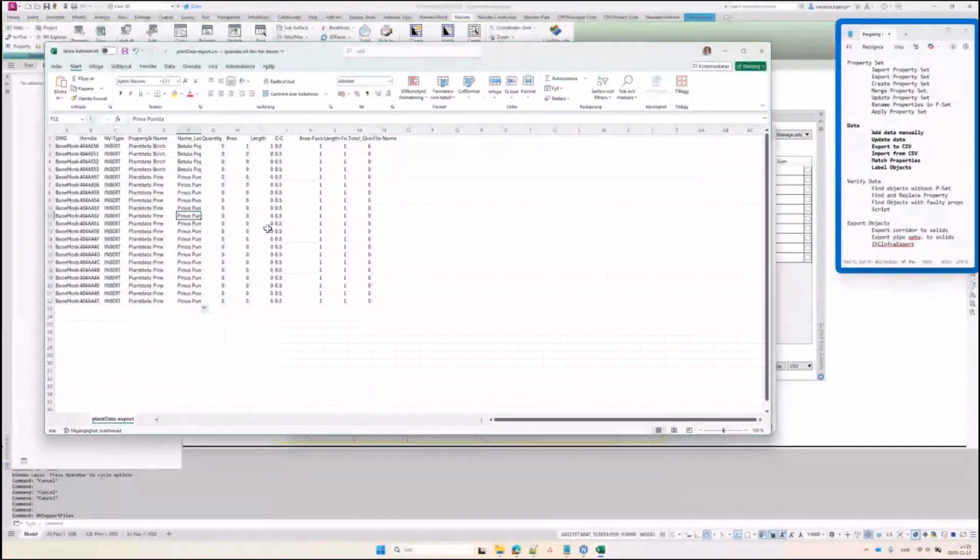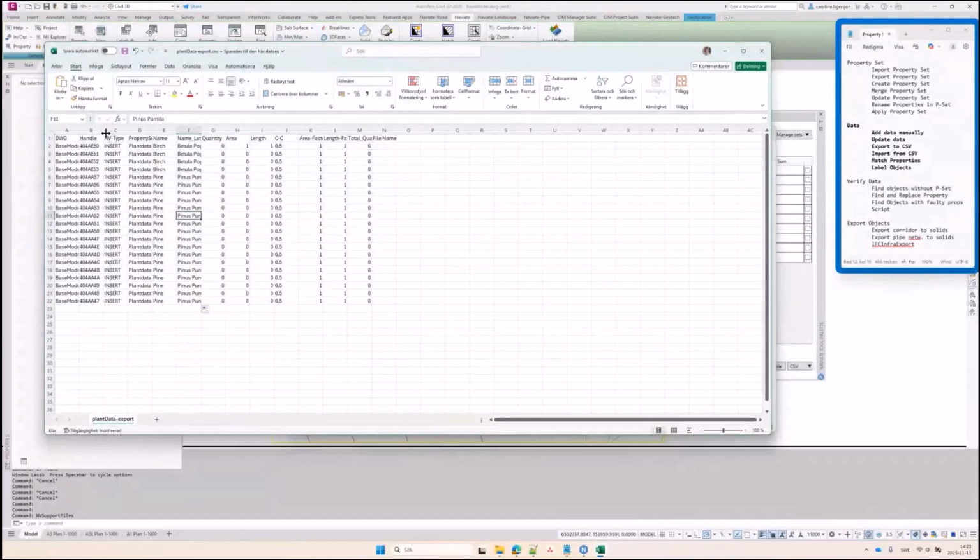This also means that I don't have to be the person that makes these changes. I can actually extract all this and just say, add this to another person that keeps track of what all this data should be. So right now I have this type of data, but I could have a lot of different types of data that someone else needs to fill in, and then I can return it to my drawing.